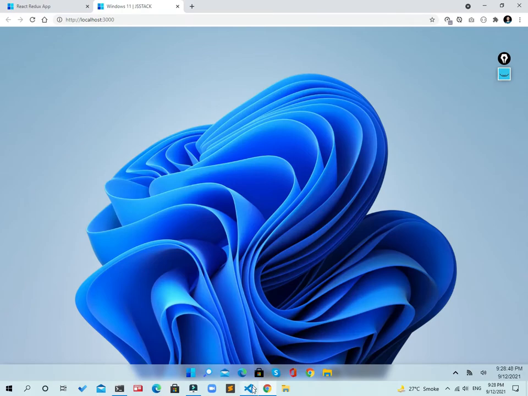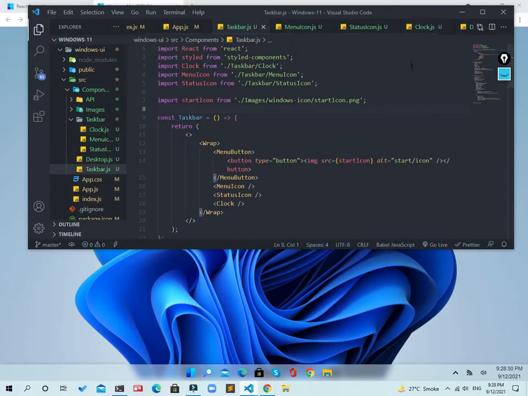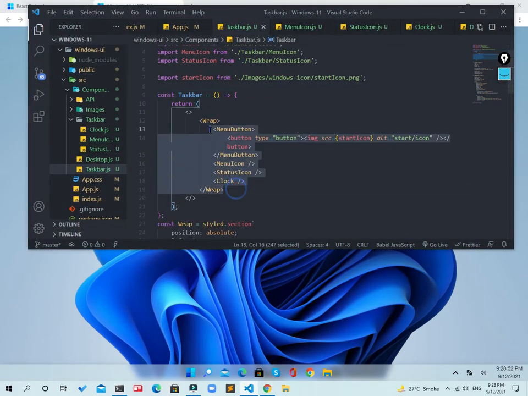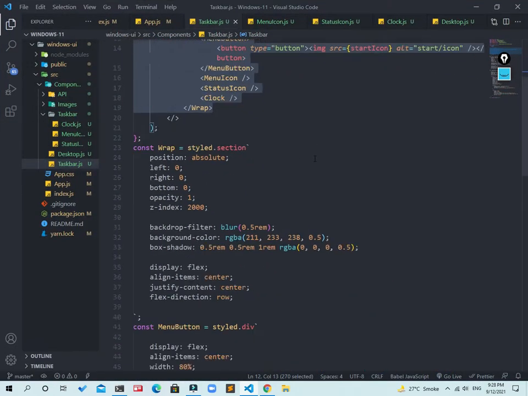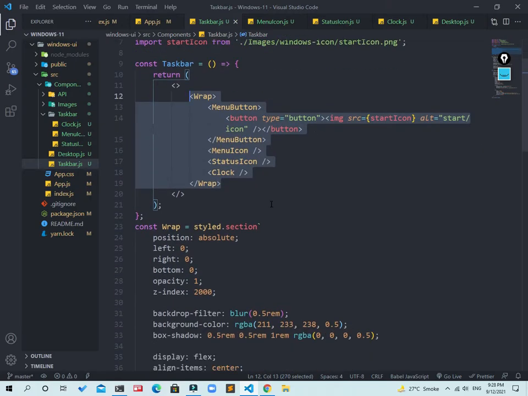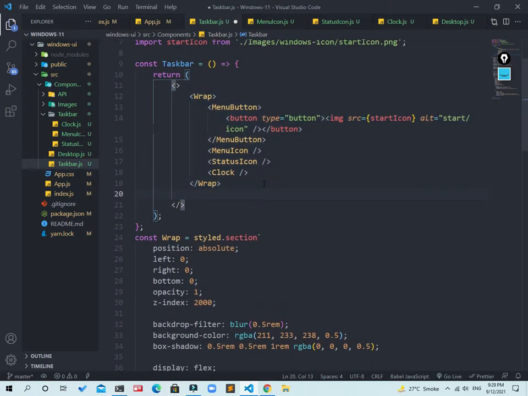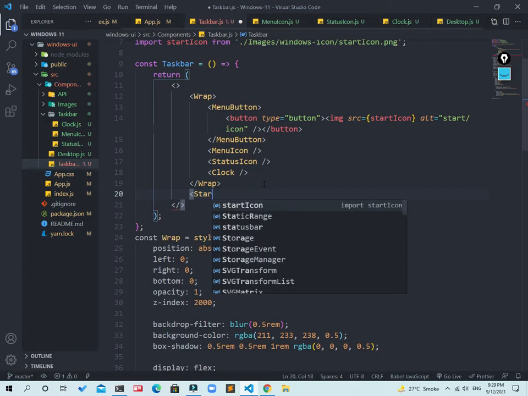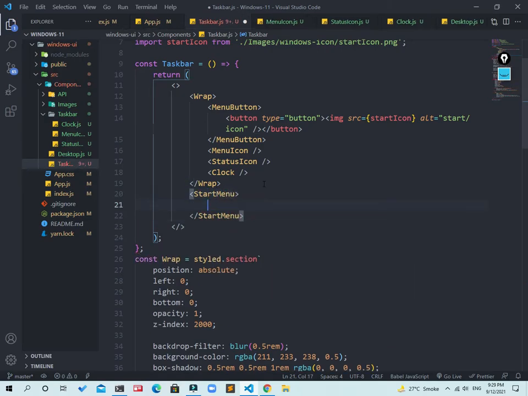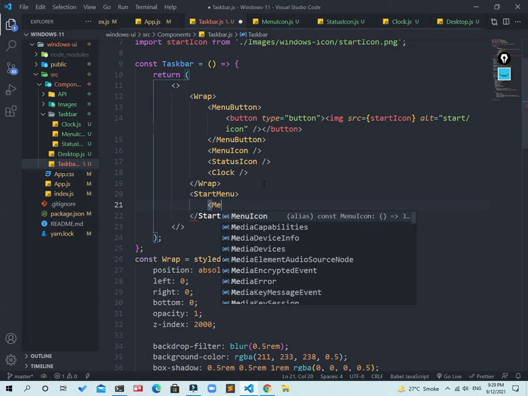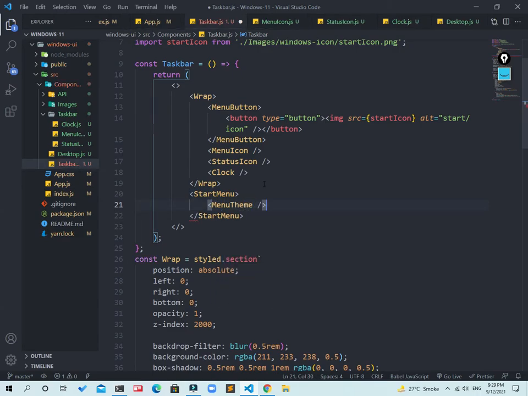Okay, go back in the taskbar JS. Just after this taskbar web component, in this taskbar I have a start menu component. In this start menu component I added a menu theme, or you can say menu content.